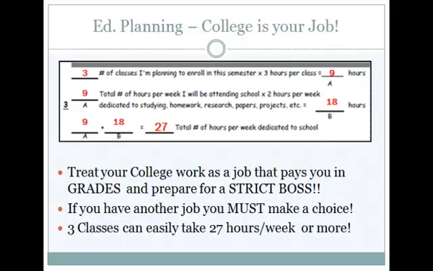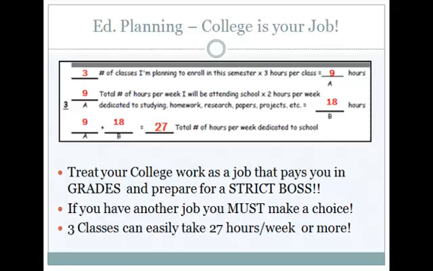Well, college is your job now, so you have to make the decision and prioritize, like we talked before. If you're working, which job is going to be your priority? If you're going to always give up schoolwork for your 9 to 5 job or your 9 to 2 job, then your schoolwork is going to suffer.